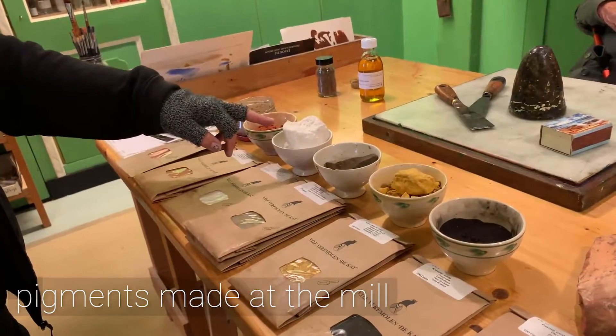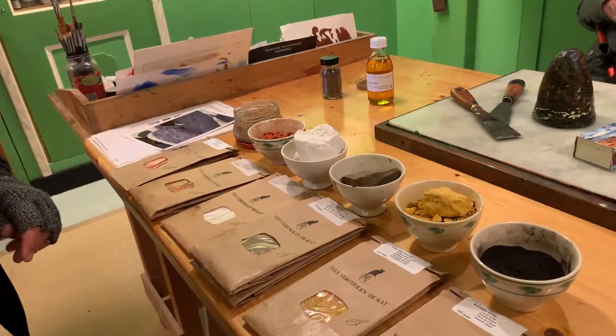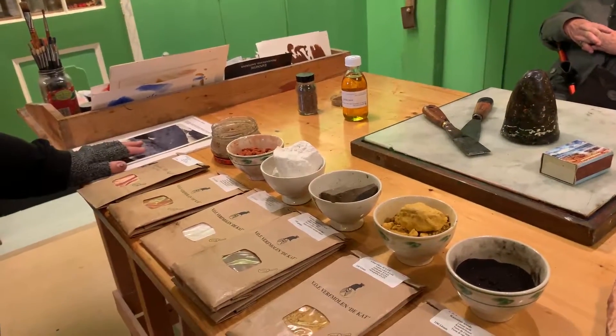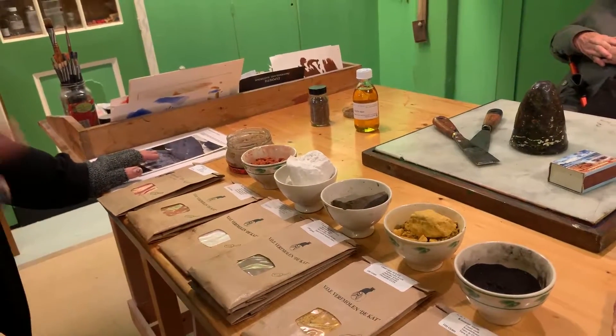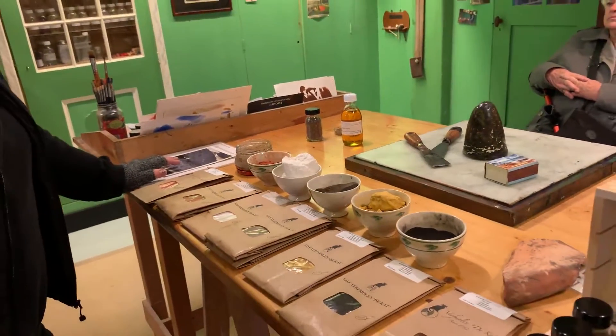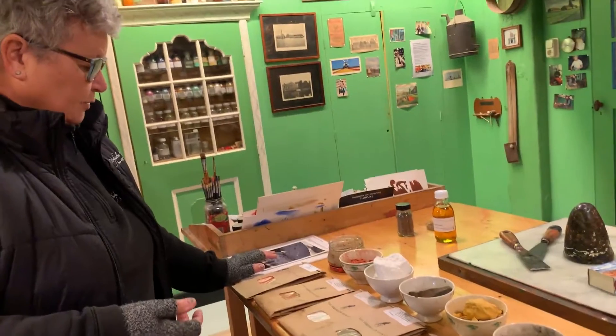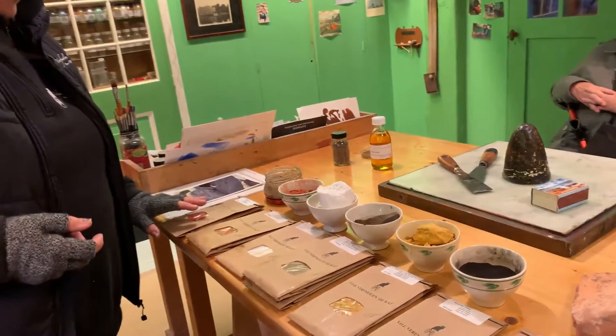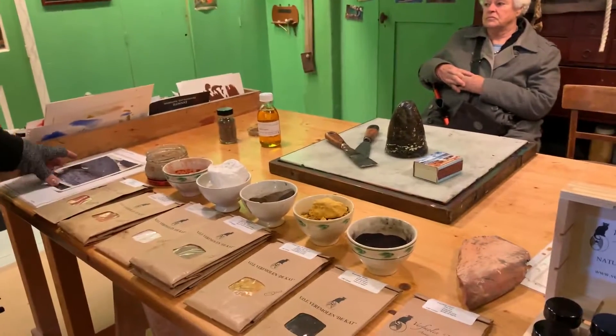This is what we have at the moment under the big stocks — the white chalk. And this is also a nice story: miller number one here is the oldest one and has the most experience with the colors. He's married to my sister — I told you, this is a family company.